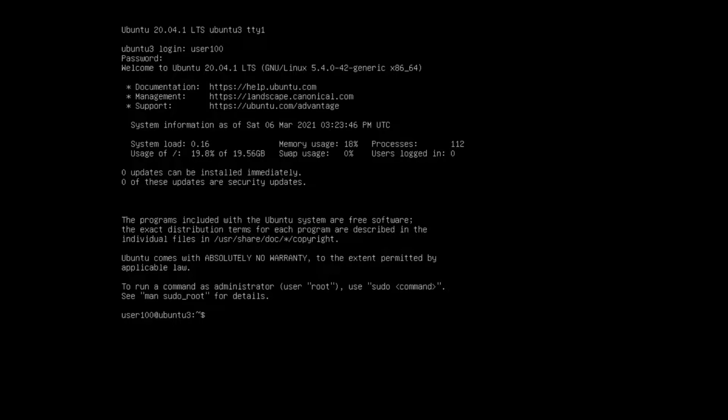Now I want to show you also how you can set your IP settings so that you can connect to it remotely. To configure the IP settings on a Ubuntu machine, at least on a newer one like I'm using here, which is 20.04, we have to edit a specific file, and here is the command that you will use.